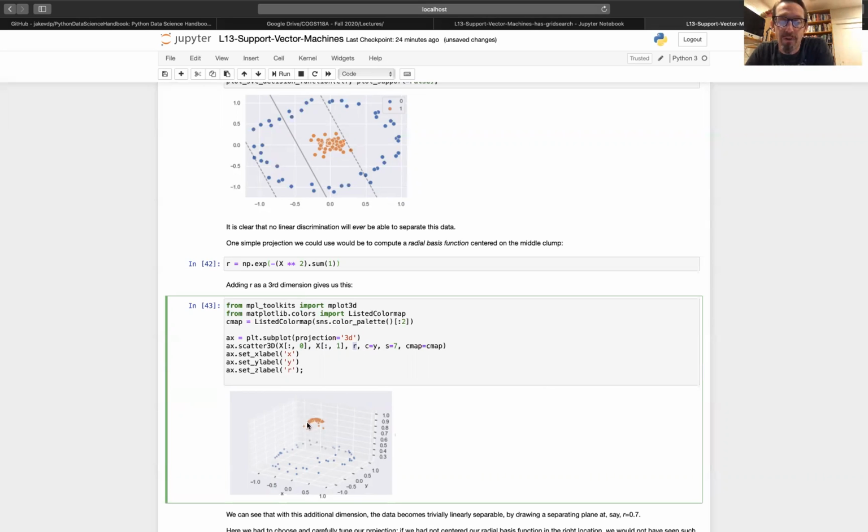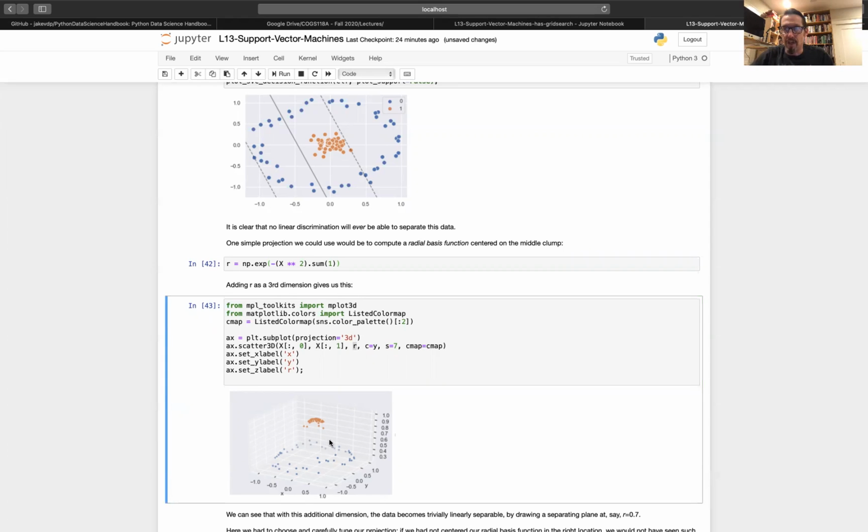So when we put a Gaussian-ish shape in R, with the center of the Gaussian right where the center of the orange circles are here, then we pull everything up by R, and now it turns out we can draw a straight plane right around, let's say, 0.5 or 0.7. We can draw a cut horizontally. The center of the Gaussian is up here.